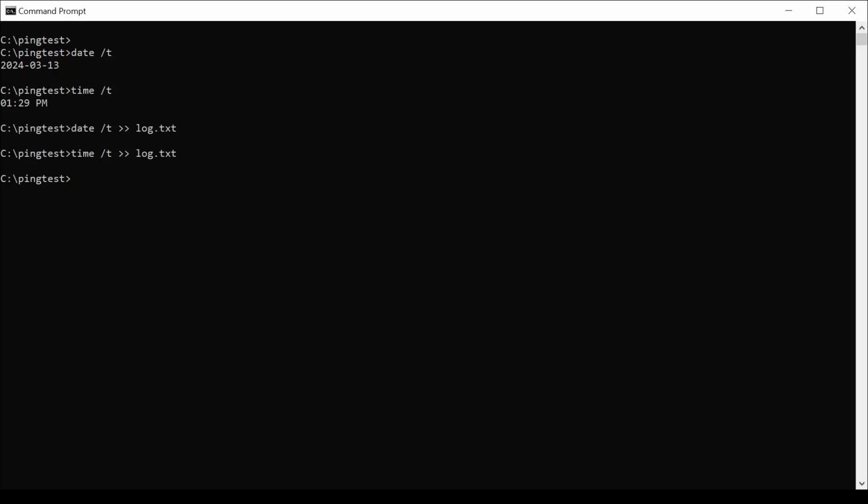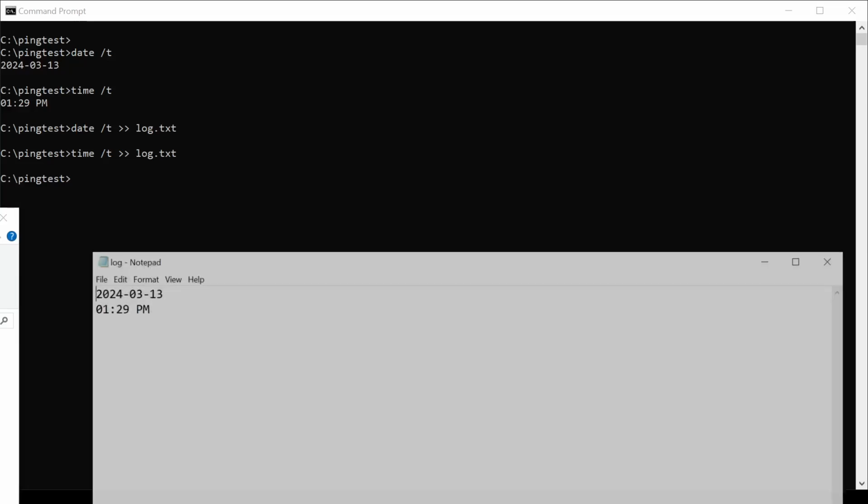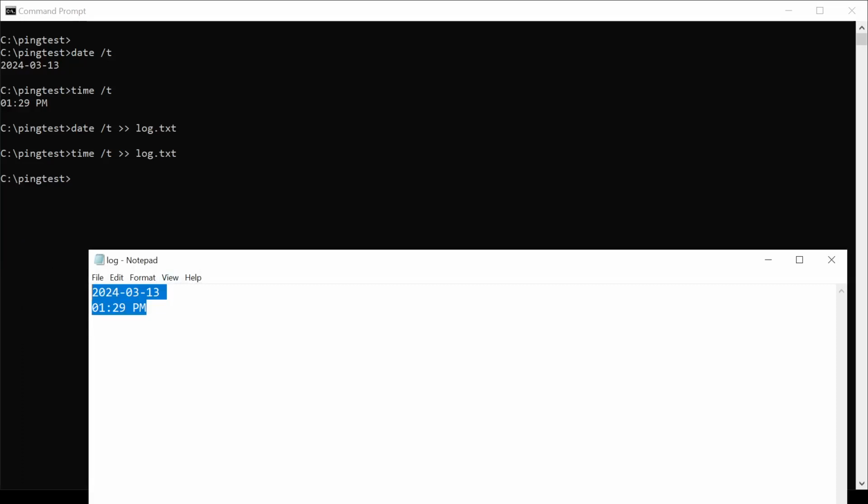So if I were to open that file, let me get it open in my window. Just bear with me. Here it is. I'll open this up so I can show you as we go. You can see I've got the two lines here, right? It's March 13th, 1:29 p.m. So at least my log has some reference points, so when you share this with your boss or with the client, you can say, well, this is when we ran the test.